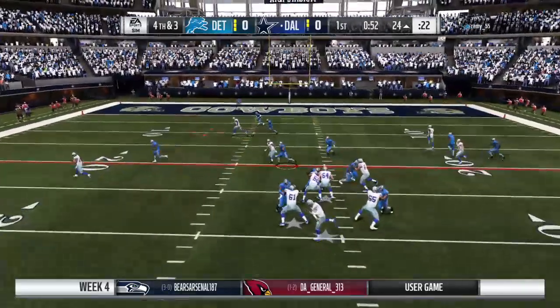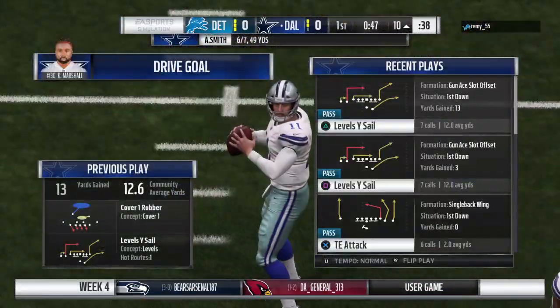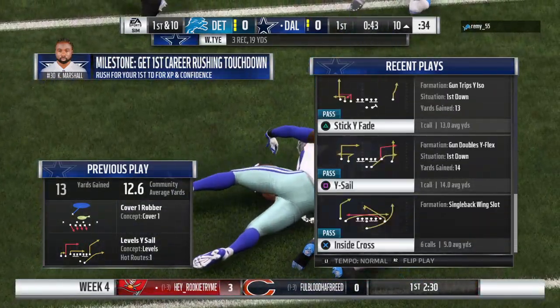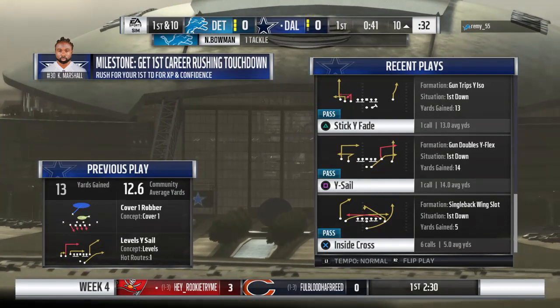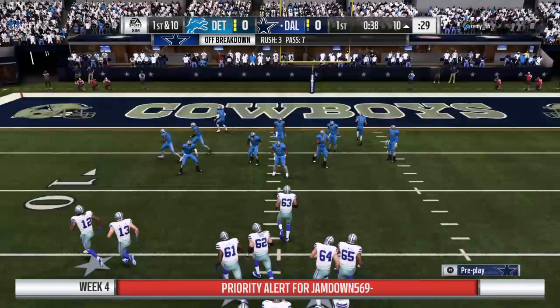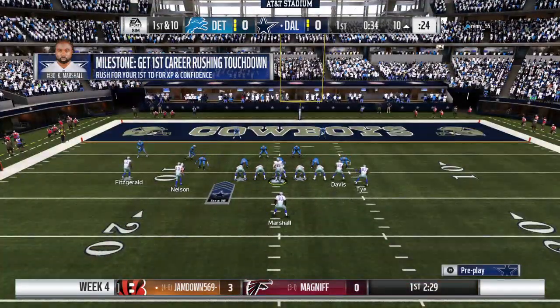They snap it to Smith. And he's got more time, complete. And he takes it down to the 10-yard line. Some collective exhales over there on the sideline. A big pickup through the air on 4th down to bring up 1st and goal. A first opportunity in the red zone for the Cowboys. They've got a 1st and goal from the 10-yard line.